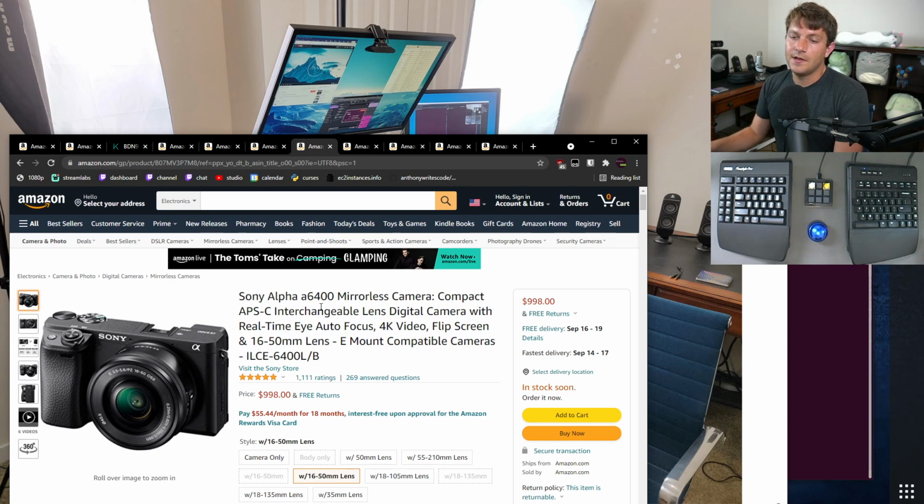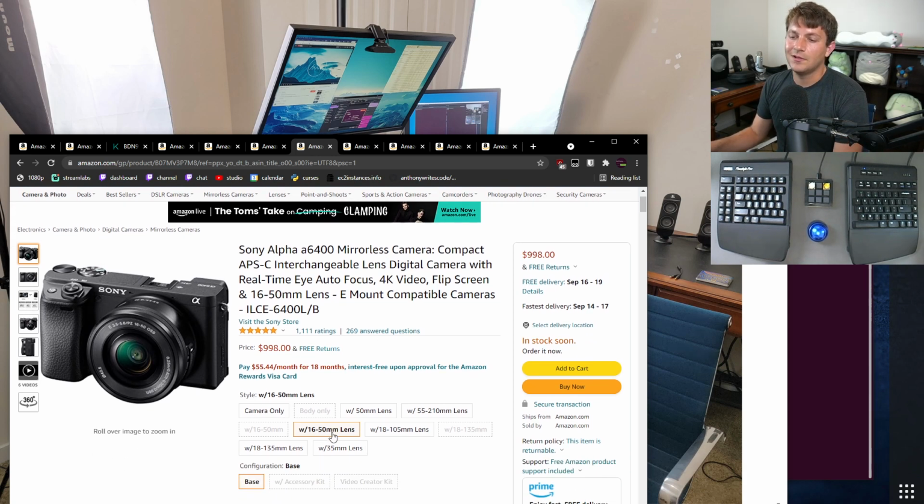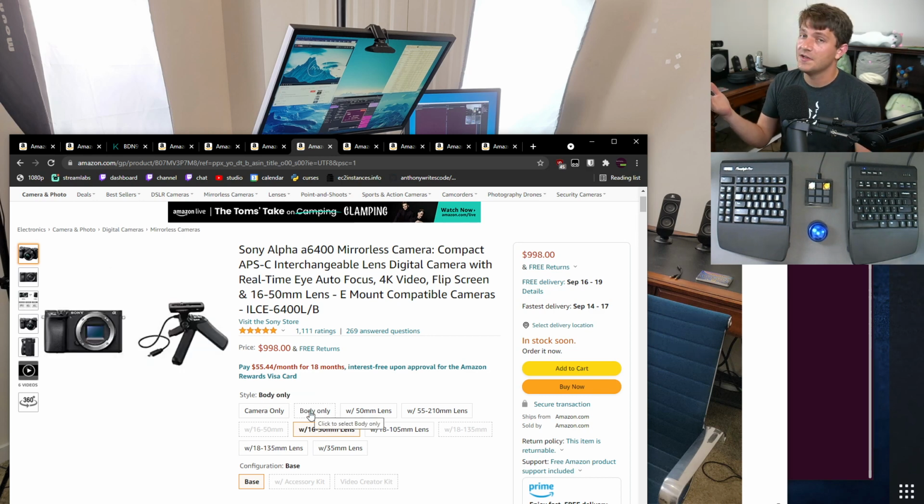And this camera was also recommended because it can do HDMI out, and it can also record 4K video if I wanted to, but at a lower frame rate. And this is actually exactly the lens that I'm using at the moment, which is a 16 to 50 millimeter. I don't know too much about cameras. All I know is that somewhere in this range is about where you would want to be for a camera that's going to be 3 or 4 feet away from you.